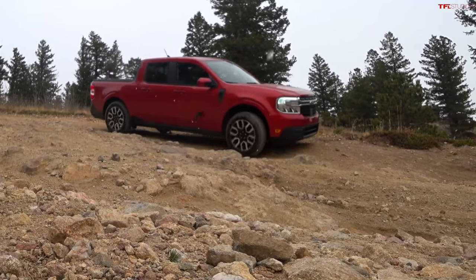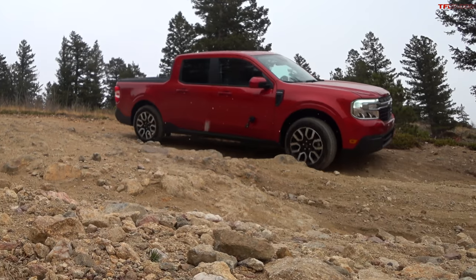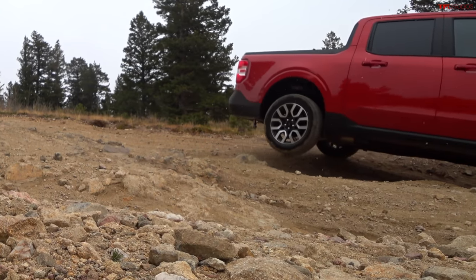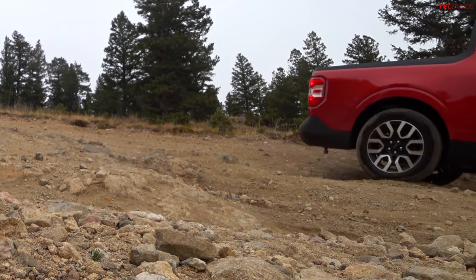This thing has behaved much better in the rough. The Hyundai has slipped a little bit more, even though it had the hill descent. You didn't like using the hill descent. Exactly. And also in the Hyundai, I think when I was really struggling, remember how the revs hung? I think what it was doing, maybe it was disengaging the clutch and letting the engine just kind of free spool.